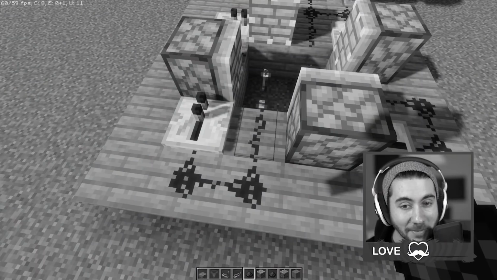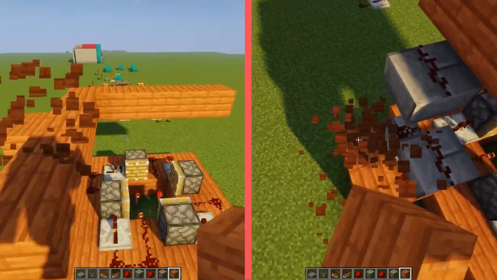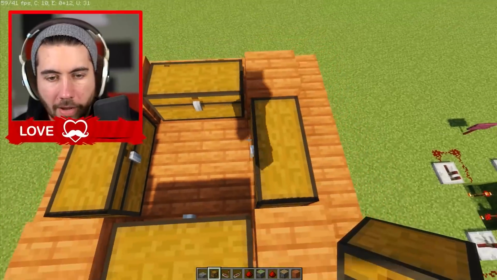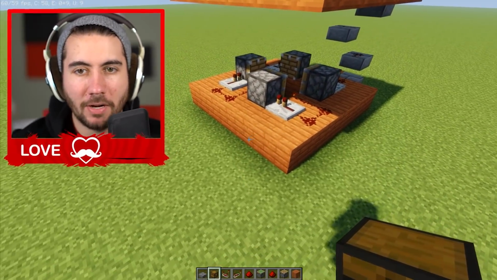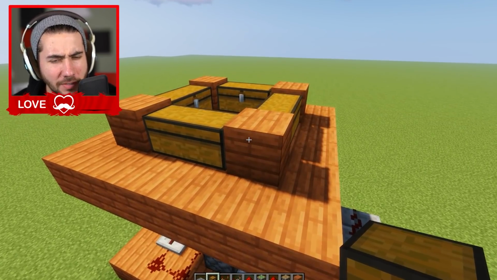Oh my goodness, look at this. A lot of steps coming up, guys. Six by six. All right, so we're going to do this. Okay, so that's where we're at right now. Again, I don't know about that redstone, but the redstone's here. This obviously just makes it go up. And then we put some chests down, which I don't exactly know why.